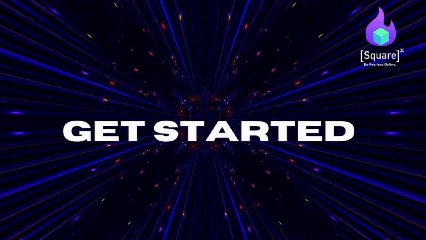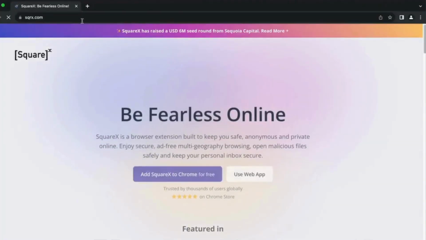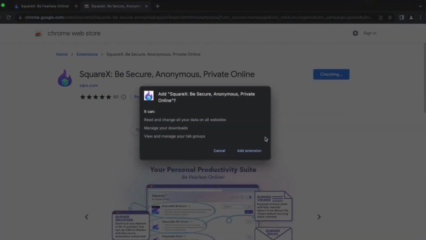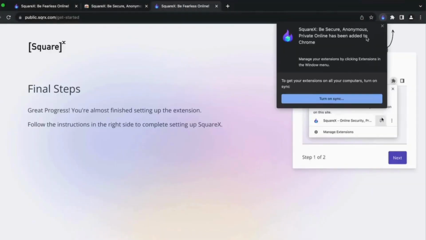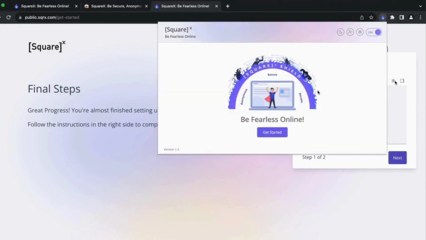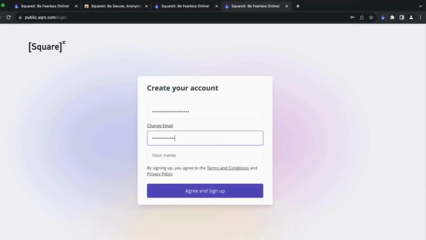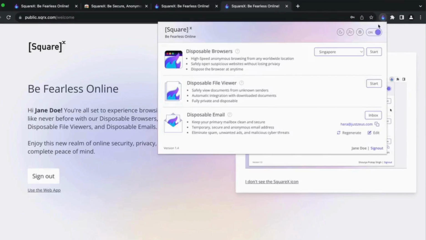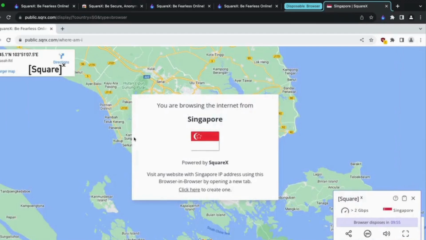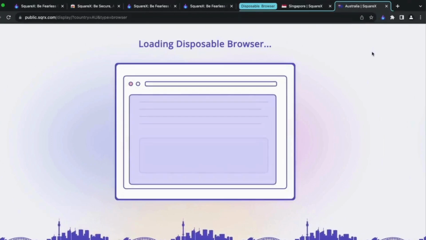You all know that the internet can be a thrilling adventure but also a dangerous one. Lurking around every corner are digital bandits waiting to steal your information or infect your devices. Fear not, for there is a trustworthy companion available: Squarex. Yes, you heard it right. The Chrome extension that acts as your personal bodyguard in the wild west of the web. Squarex is a security and privacy extension that offers a variety of features to help you protect your data and keep your browsing safe. On the basis of my personal experience, hats off to the team of Squarex who developed this amazing extension for all the working professionals.